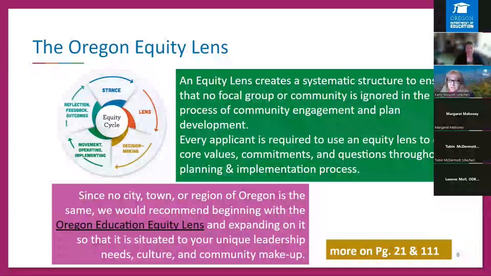So as the applicants are being walked through, they will use that equity lens in conjunction with targeted universalism, as Saskia just talked about, to recognize that there are different identified focal student groups, and they may all have differing needs. So it's important for the districts to be able to look at what those needs are and to identify them, and then to be able to set those specific goals and targets in order to support and help best utilize the cycle and to meet the needs of their students.